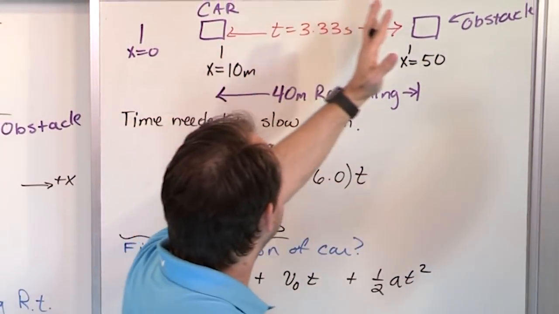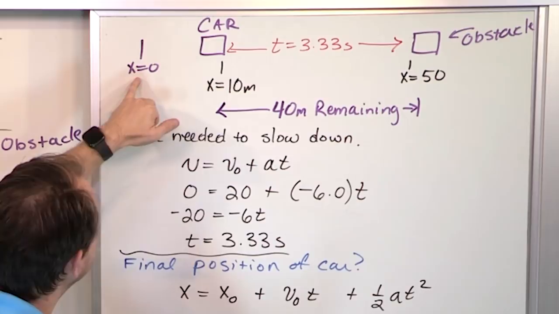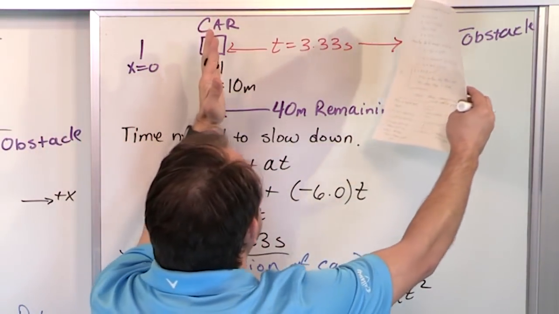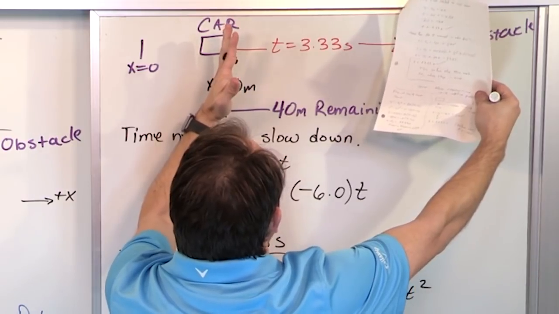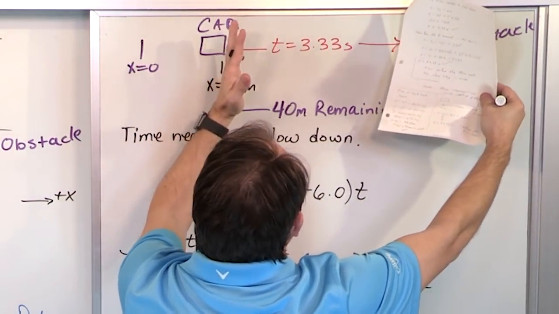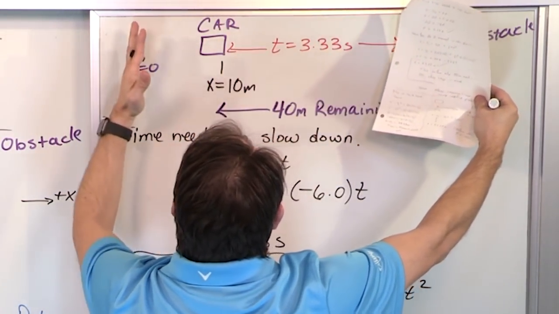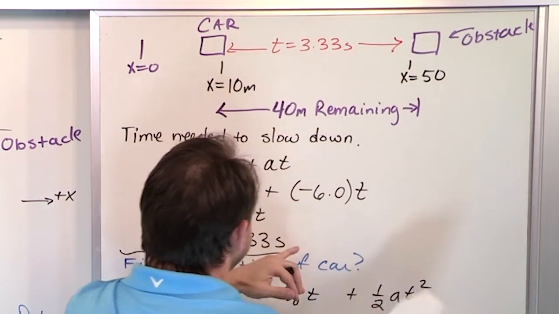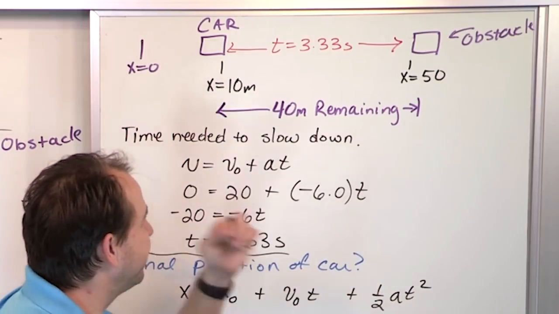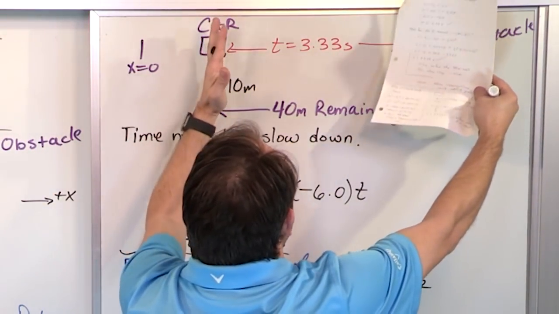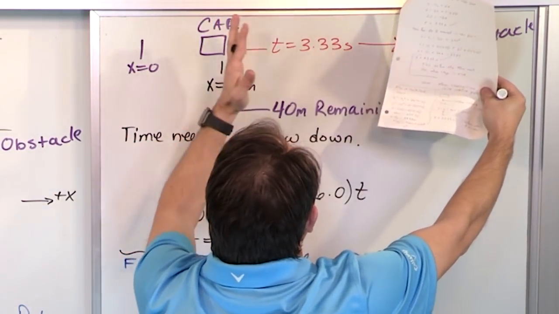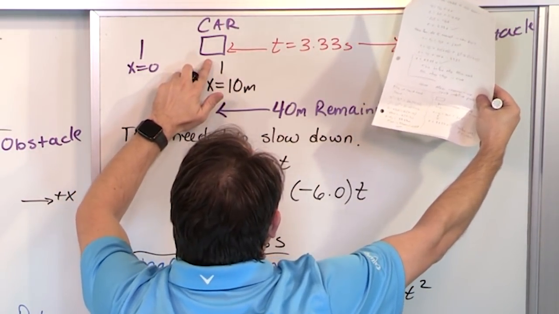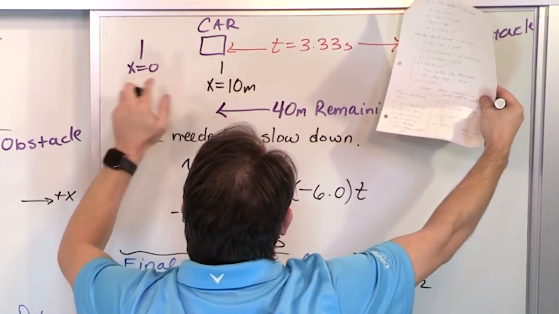to figure out where it stops, is going to be 10 meters. Yes, I know originally the car started at 0, but I guess what I'm trying to say is the accelerated motion happens here. And if you're just looking in this window, you want to find out where the car stops. This is x is 0. This is going to be x is equal to something way over here. There's an acceleration in this problem. So the window you're looking at when you apply that equation is during the accelerated region. But during that acceleration region, the car didn't start at x is equal to 0. It actually started at 10 meters away from 0.